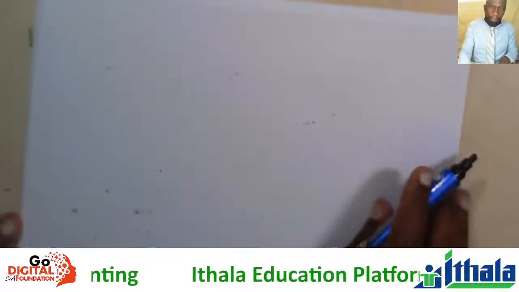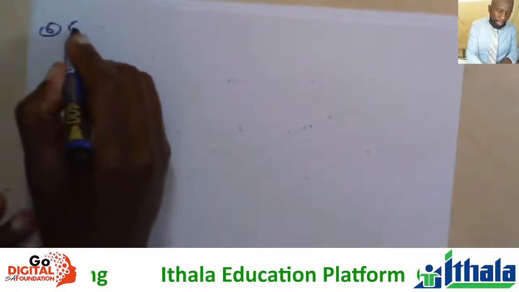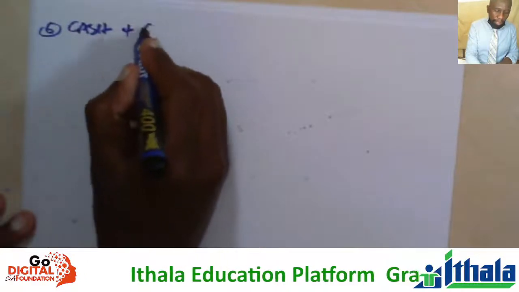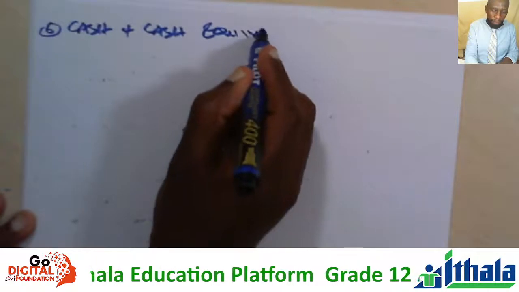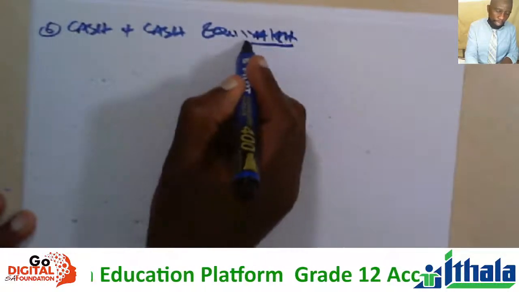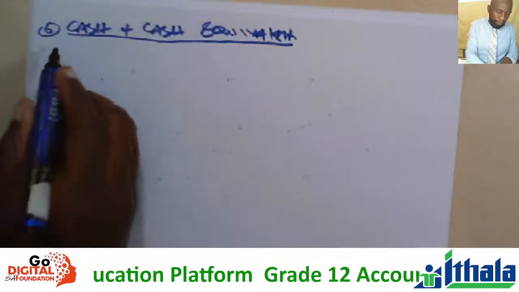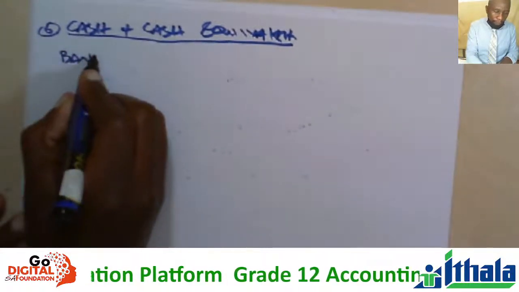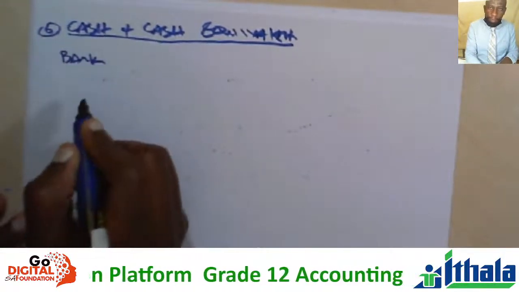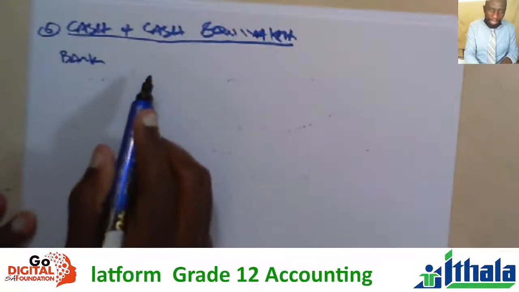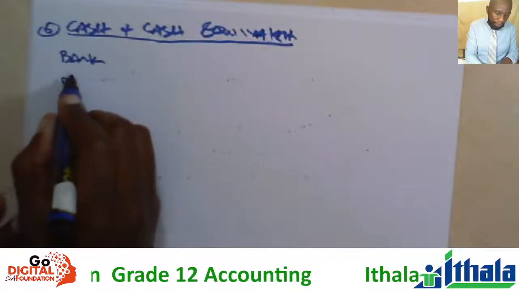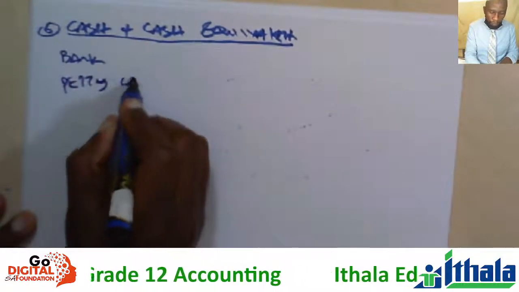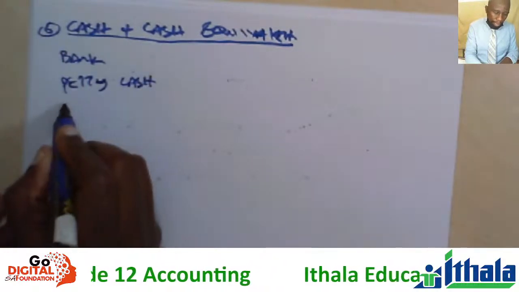And then we go to note number 6. Note number 6, simple: cash and cash equivalents. So in a bank, only if the bank is favorable. Normally it's just written. But once they say CR or unfavorable, it's a liability. It's an overdraft. Petty cash, as well as cash float.